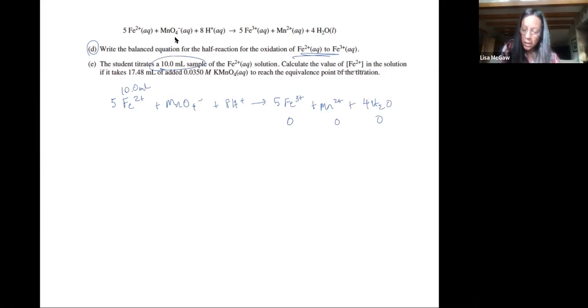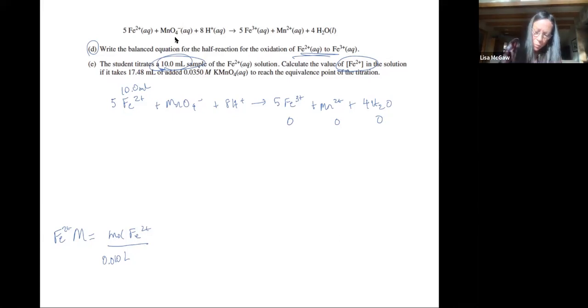They want us to know the concentration. The brackets mean concentration in molarity. So what I really want is the molarity of Fe2 plus. So I need to have the moles of Fe2 plus over the liters of solution. And I already know that number. So I already have my liters, or I have milliliters. So I have 0.010 liters, or you can use millimoles if you like that too. So you could use millimoles and milliliters. That's what they want me to calculate.